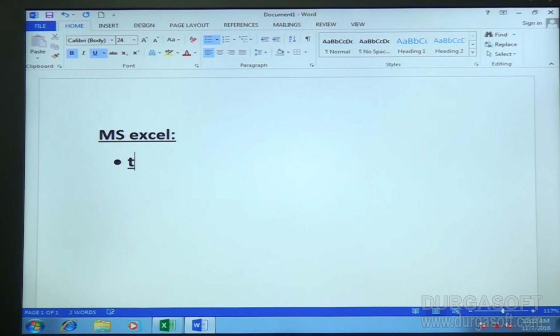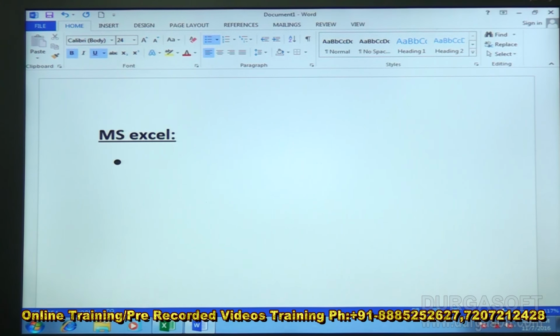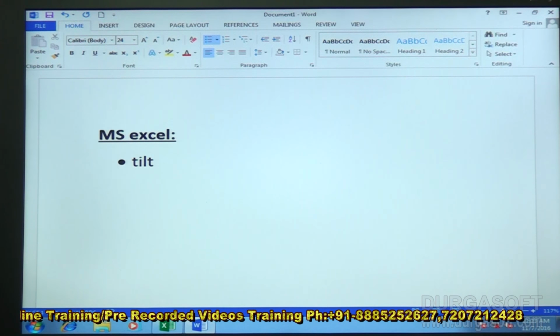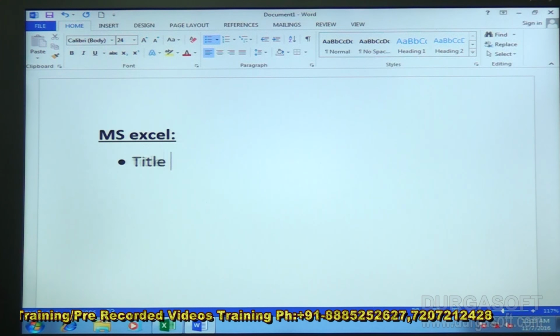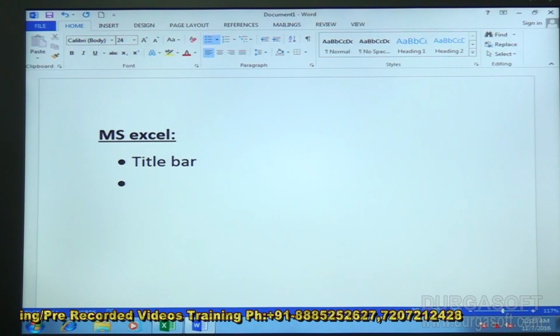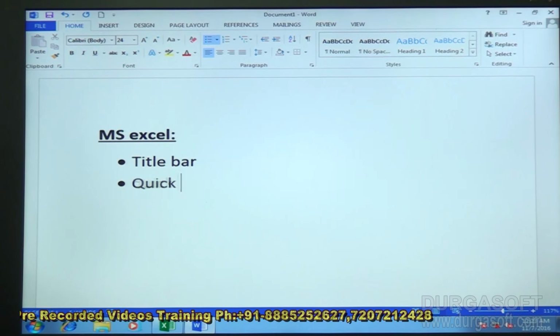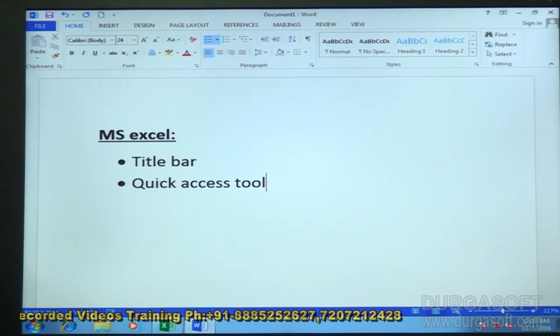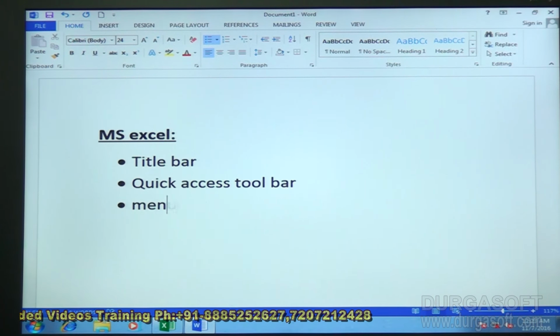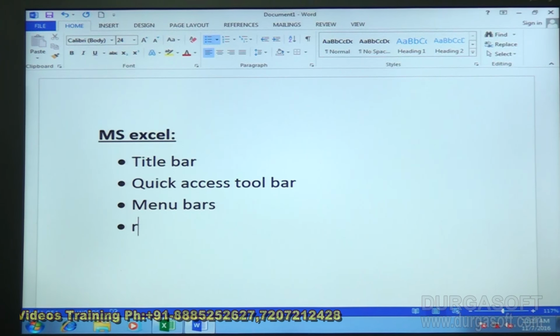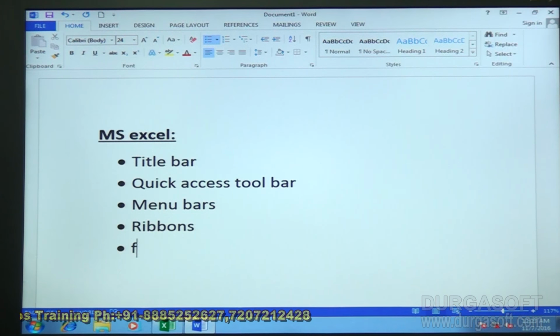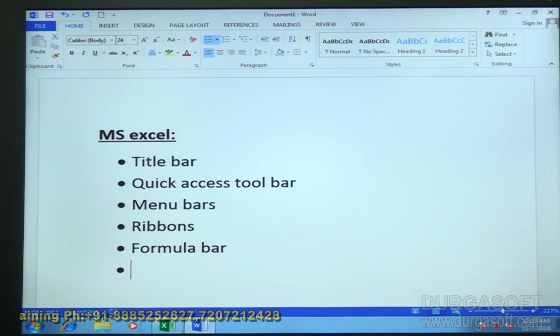After the title bar, we have the toolbars, the quick access toolbar, then the menu bars, and for menu bars we have the options, the ribbons, the formula bar, and the last one, the status bar.